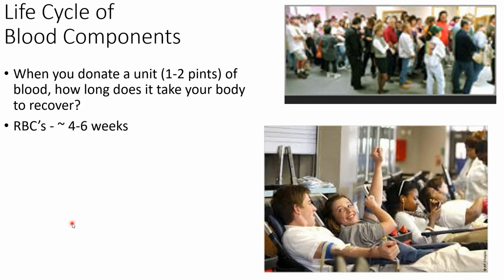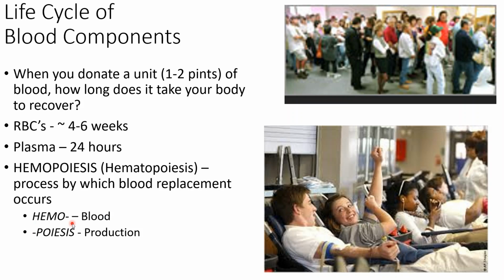So that's why when you donate 1 to 2 pints of blood, you cannot donate another pint of blood for another 4 to 6 weeks. Plasma, you can donate plasma. That's why some people can donate twice a week. Plasma replenishes in about 24 hours, depending on how you're handling that. Because if you remember, 50% of plasma was water. So you got quite a bit of fluid in there.